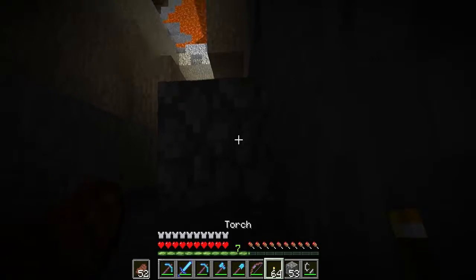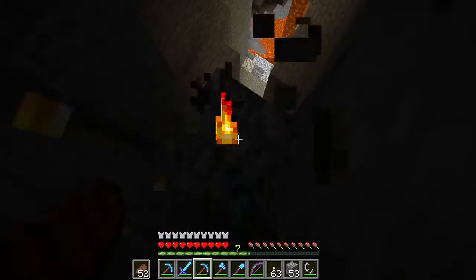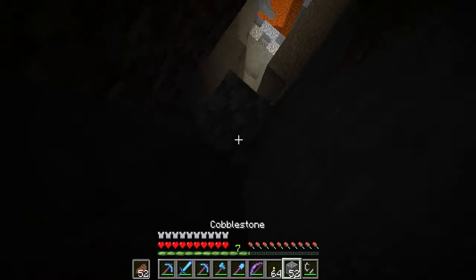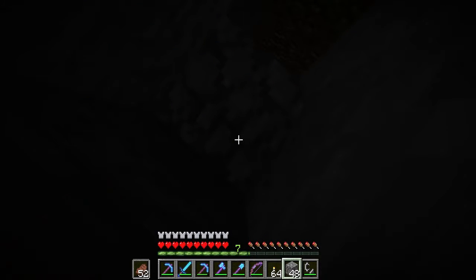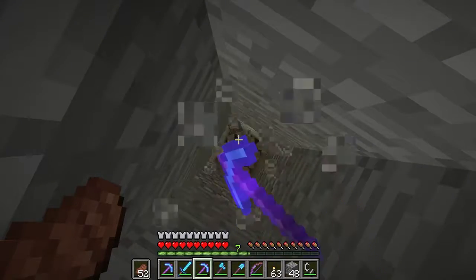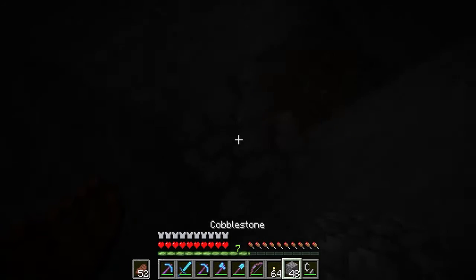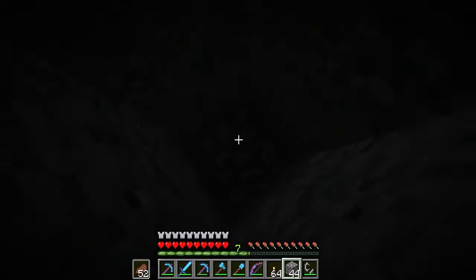And when digging up, always have a torch at your feet. The reason why is because if any gravel falls on you, then the torch will break the gravel, and you might even get free flint from the deal. So in that way you can dig straight up. We got fire resistance. I very much doubt there'll be any lava along the way here as we make our way up to the surface.